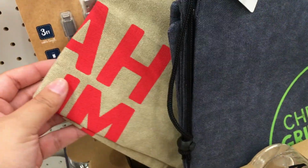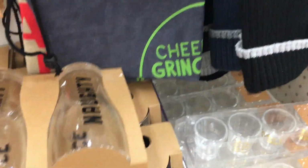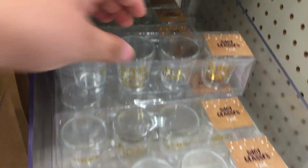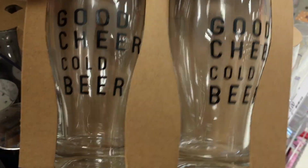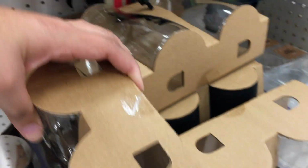I haven't had it not work on me before, but of course it's not 100%, but it is pretty darn close. I've been able to find a lot of items that I have been looking for. I have a variety of Targets around me, so if I don't see it at one Target, I can look this up and find it at another Target. So feel free to go through this and pause. If you like something, pause it, and that way you can see the number and use the website.